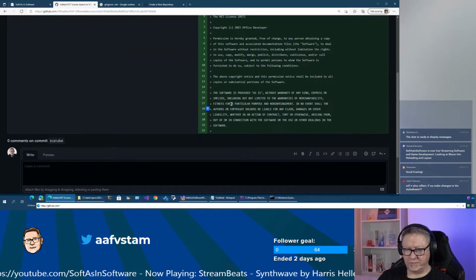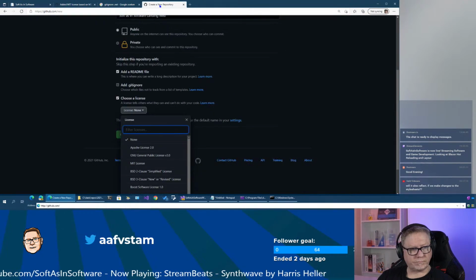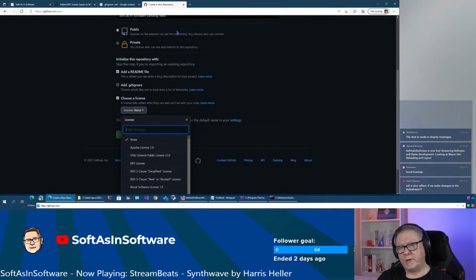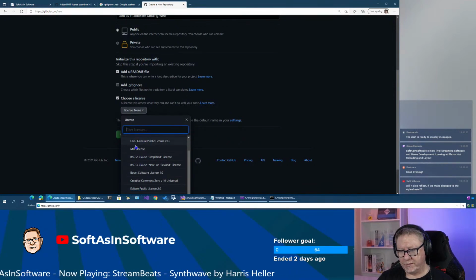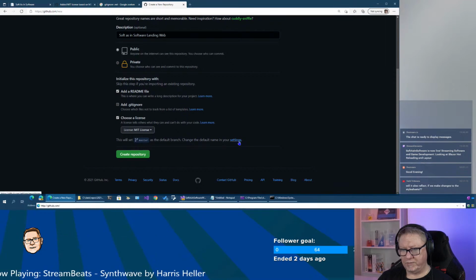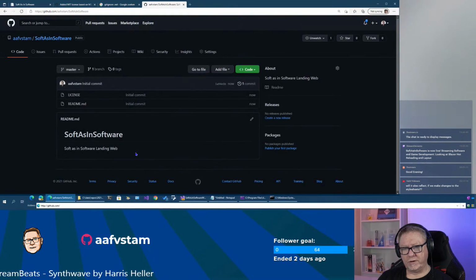Warranties and disclaimers, and so on. Do you like licenses as well? Let's make that MIT. This will set master as your default branch. Change the default name in your settings. Let's create this. You can always throw it out again.